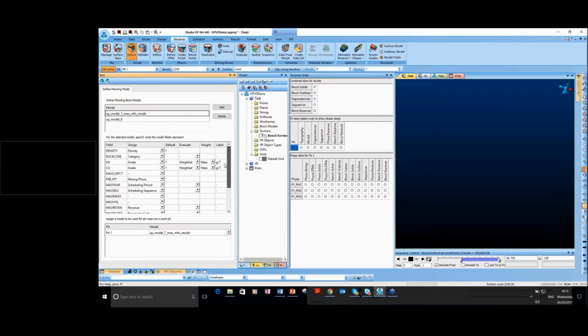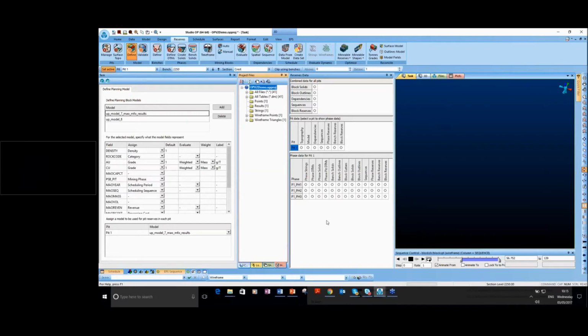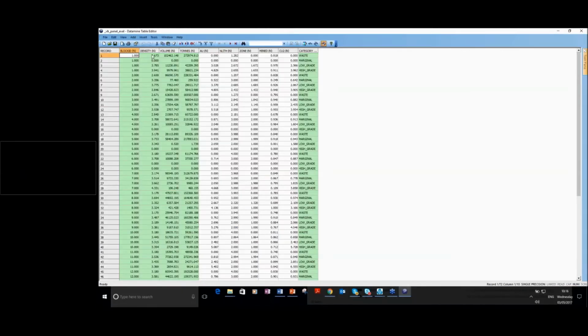Some of the fields in here are essential. For example, category. For all users, if you remember, when we calculated the mining reserve for mining blocks, in the result file, we had a field which was called category. I can probably show you in here. In the other project, the category is basically a category which is used by mining engineers.